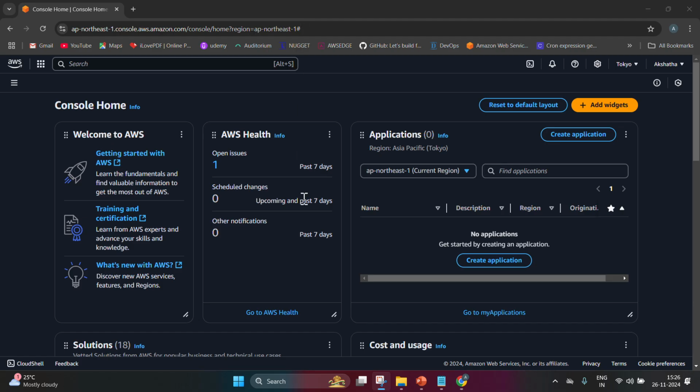So let's understand the key features of AWS CloudFront. The first thing is faster content delivery. By this we can get the content fast, and scalability, flexibility, and comprehensive security. The first thing is faster content delivery. By utilizing a global network of edge locations, CloudFront can serve content more quickly and reduce latency, providing a better user experience.